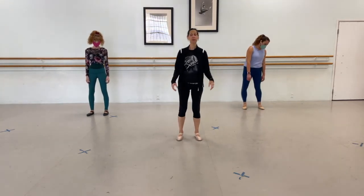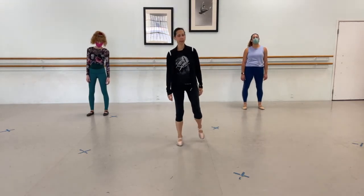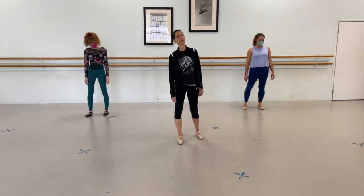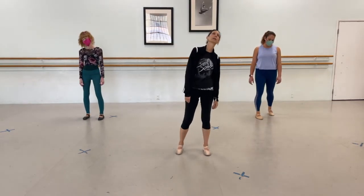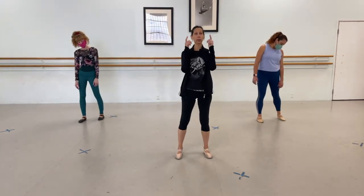And now moving forward, right? As you move forward, it's the same thing. You don't want to lift your feet and plant them. The heels are still stuck into the ground, and you slide them forward, and it's like you can barely move. Your toes are still on the ground too. And maybe you've got that upper body sliding side to side. So that's our zombie shuffle, going backwards and going forwards.